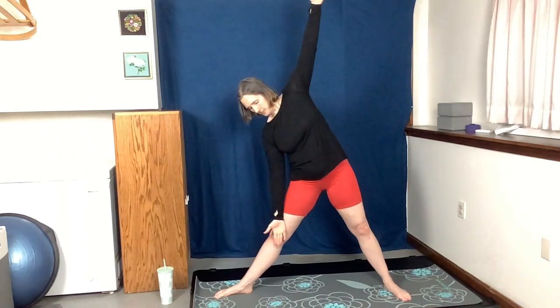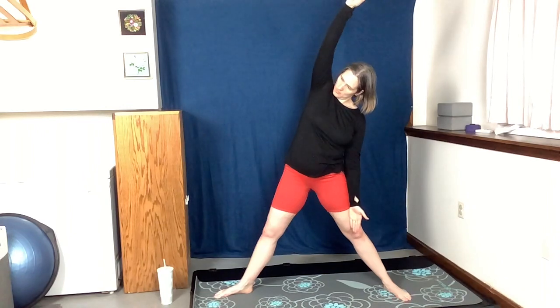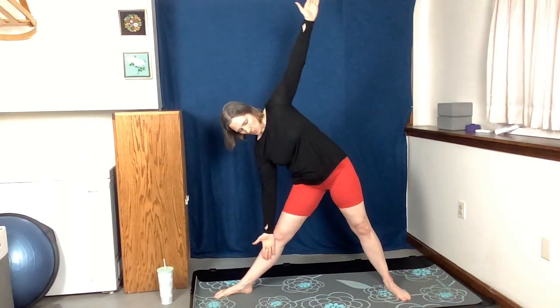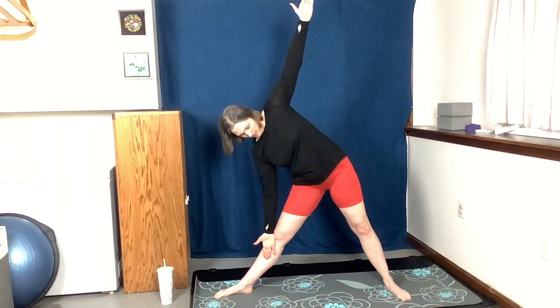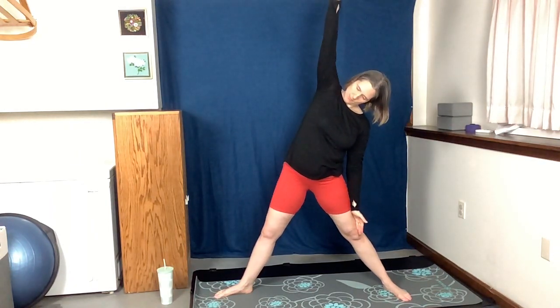And come up. Back down. And up. Other direction. Yeah. Last time this side, this way, this formation. And counter stretch. And up, drop those arms, switch those feet.